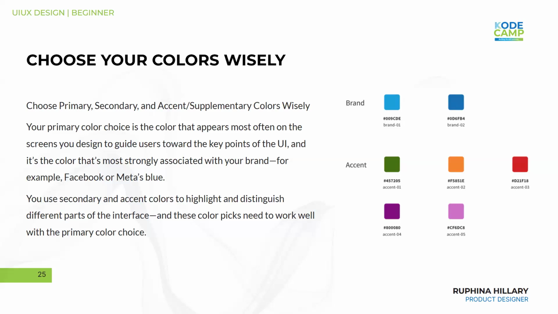Okay, so the first step or the first tip is to choose your color wisely. Use all your knowledge of color psychology, your color schemes and color model to choose the colors you're going to be using and possibly the model or the scheme that you'll be working with. So when you have selected your primary color, you can now start looking for your secondary color and your accent colors that work well with your primary color.